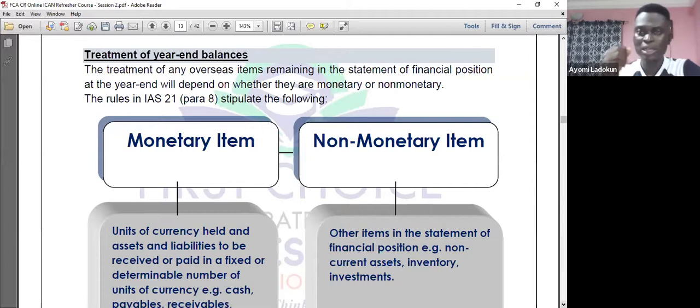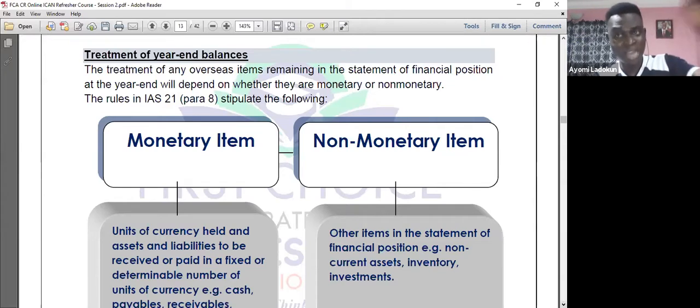Now let me go back to that illustration that we did earlier, where we sold to a German supplier on credit. Let's say 48,000 euros, which we converted to 15,000 dollars, for example. Now, when the guy was paying, he did not pay the complete money. He paid part of the payment during the year, so I must retranslate to my functional currency and pass the relevant journal entry. At the year end, there is a balance because the guy has not completed the money.